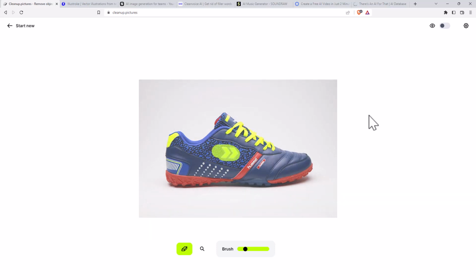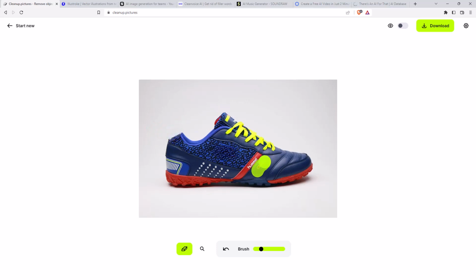Delete it, does some thinking, and it took them away. And you can see that it carried on the pattern of the shoe. So it didn't just leave a big gaping hole here, it actually took things away. It gets a little bit messier with some. I've tried a couple of the images, and some it does a better job than others. But overall, we'll take this yellow bit off. It took a chunk out of the shoe, but it did keep a nice, consistent, clean background from where we took it out. So not too bad at all.